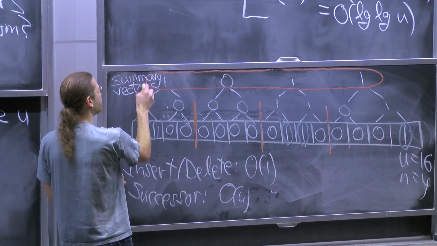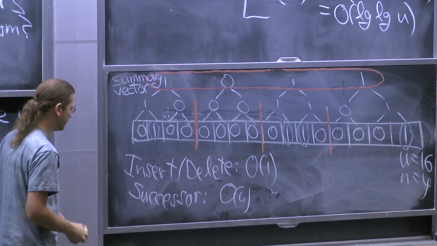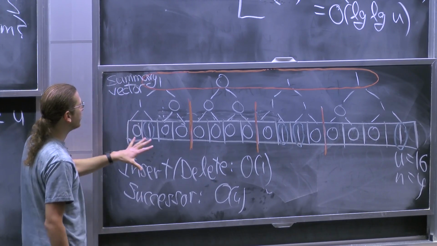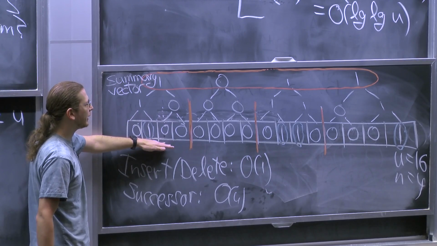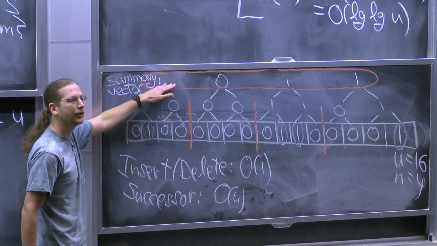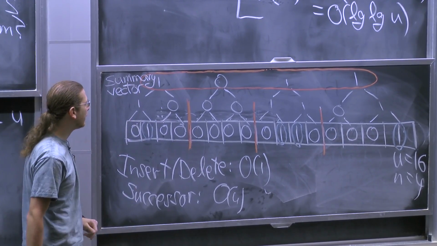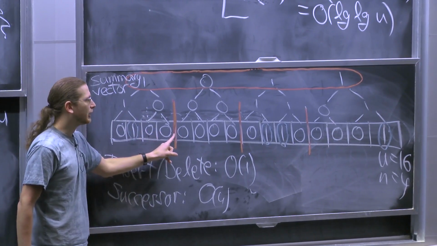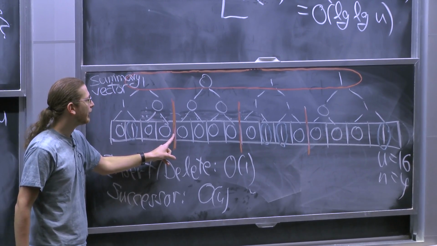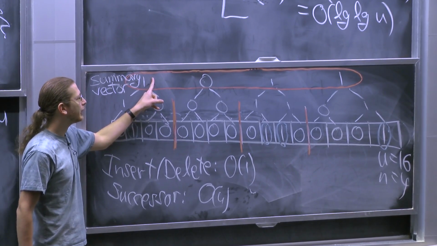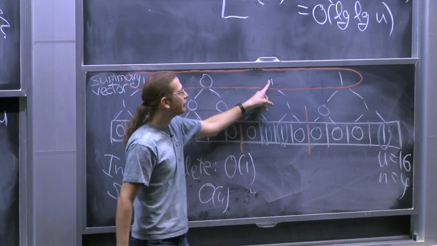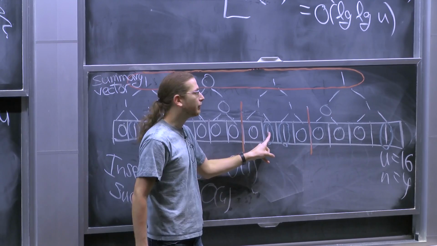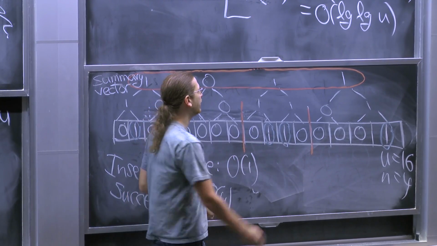So we'll come back to your tree perspective at some point. That is a good big picture of what's going on. But at this level, I'm just going to say, let's store the bit vector. Let's also store this summary vector. And now, when I want to find the successor of something, first I'll look inside the cluster. If I don't find my answer, I'll go up to the summary vector and find where is the next cluster that has something in it. And then I'll go into that cluster and look for the first one. OK, that's a good next step.